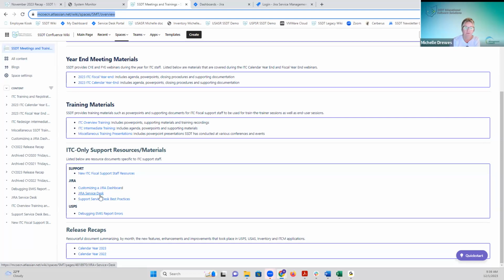And I don't know how many of you are using the dashboard feature in JIRA to customize a dashboard for yourself. I'm kind of pushing it because I think it would be very helpful to look at the different state software projects and be able to track what's outstanding right now.